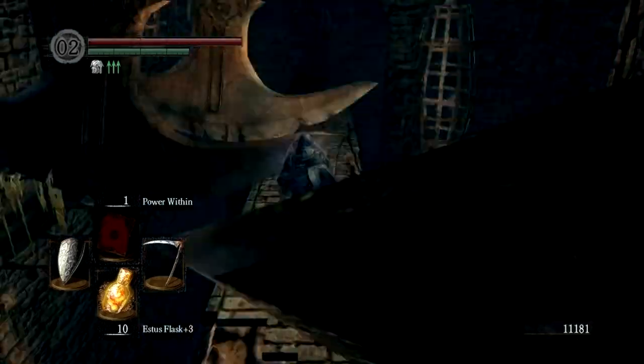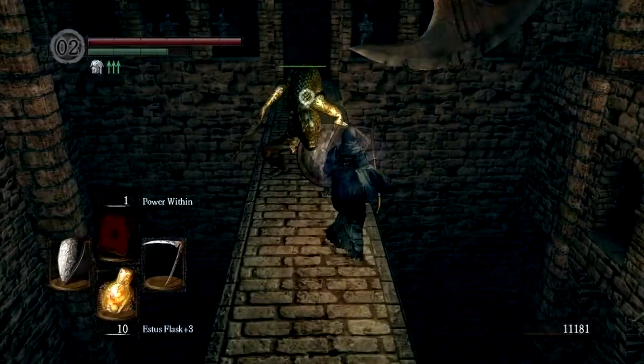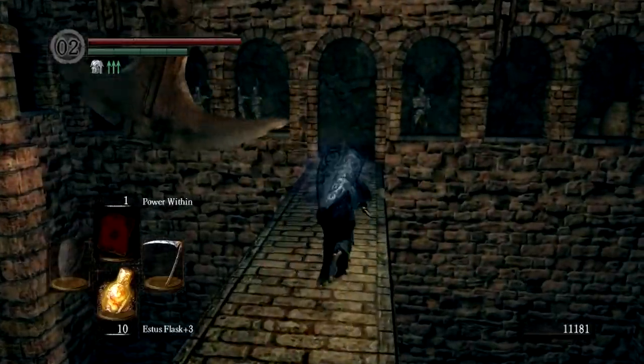This part's not too bad if you keep in mind that there is a snake wizard up there who is going to cast magics at you. So just plan your movement accordingly. Get backstabbed off the ledge. Thank you, good night.